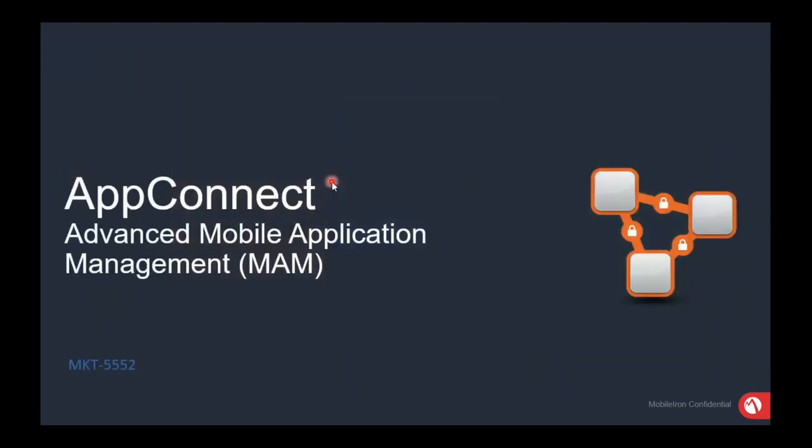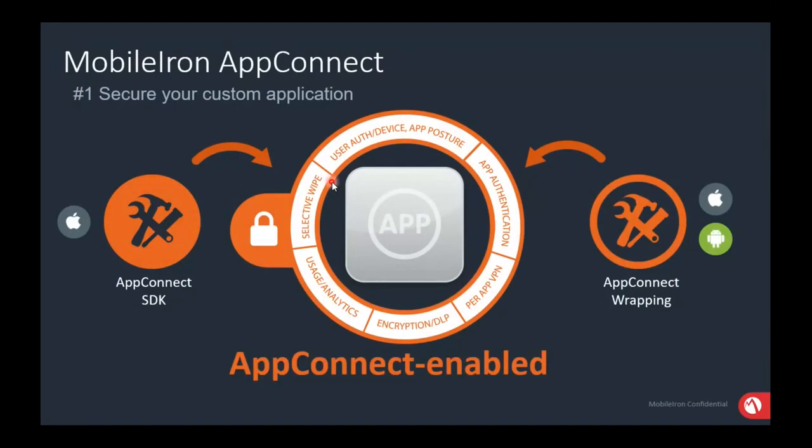So App Connect is a technology used by MobileIron. When you say App Connect enabled, we'll get all these features. We'll have the user authenticated for the particular app, and you'll have a per app VPN. So when an app is in-built and you have a dedicated server on your premises, there will be a per app VPN configured on the MobileIron. So when the application is opened, automatically that particular VPN will be triggered and connected to the particular backend server. That is how it works.